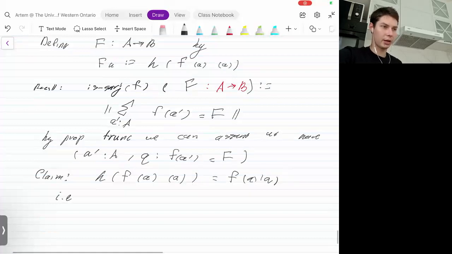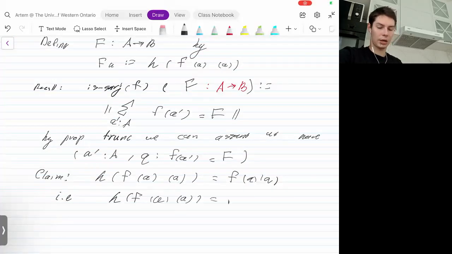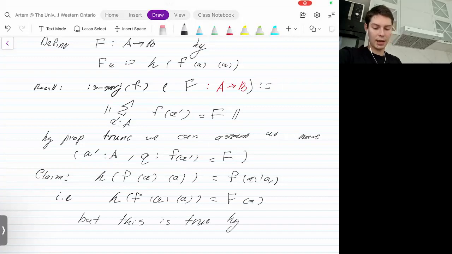In particular, H applied to F of the fixed point is going to be F at A. But this is true by definition.